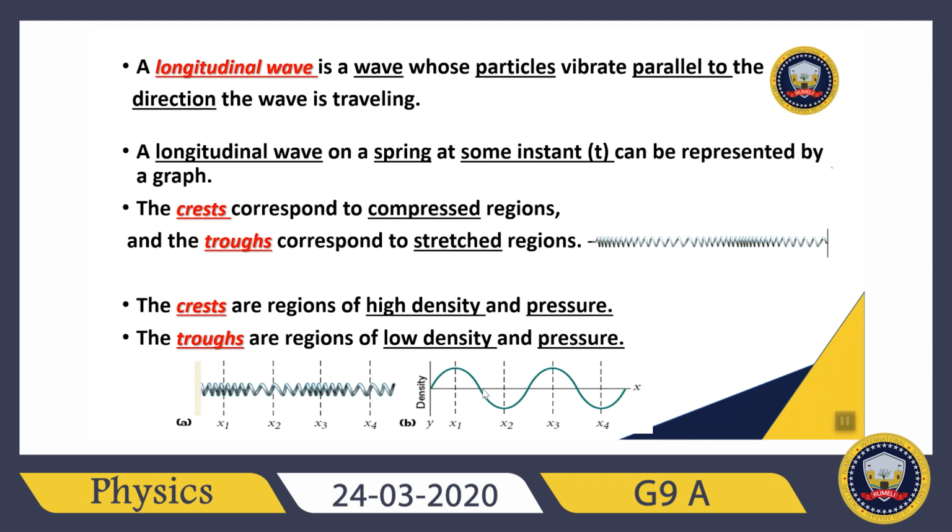So here are the crests and troughs in the transverse wave, the highest points and the lowest points away from the equilibrium position, while in the longitudinal wave, x1 and x3 are the crests, but x2 and x4 are the troughs. So here is the longitudinal wave and here is the transverse wave. The crests and troughs here are different from there, so you have to study the difference between transverse and longitudinal waves very well.